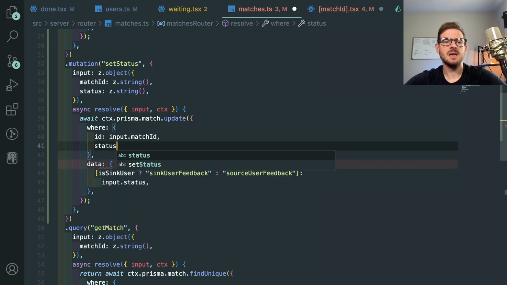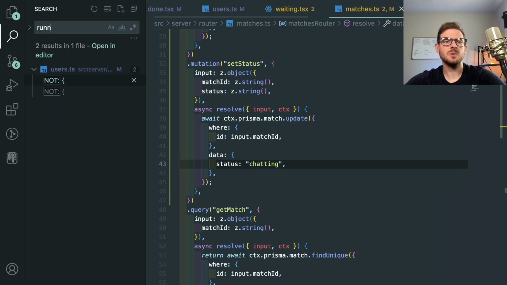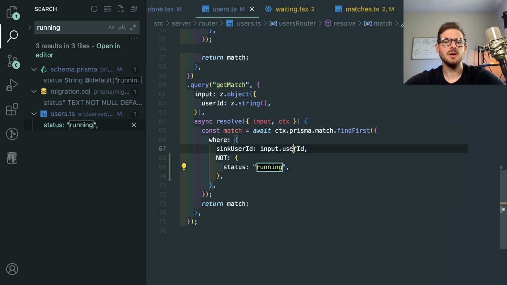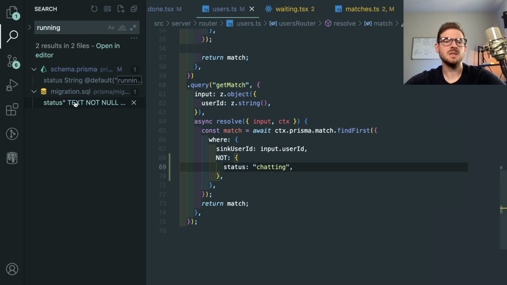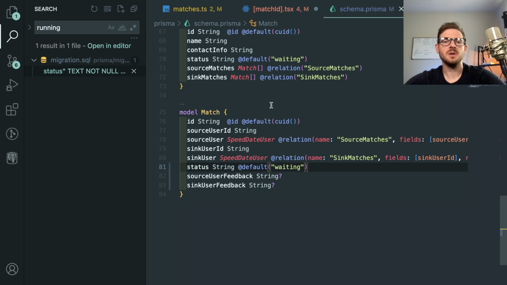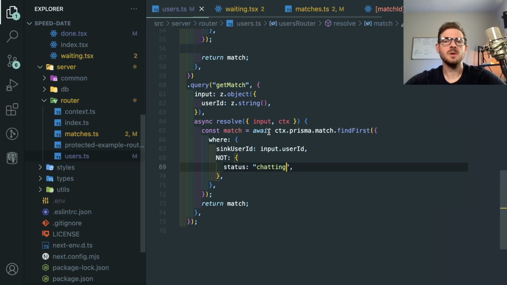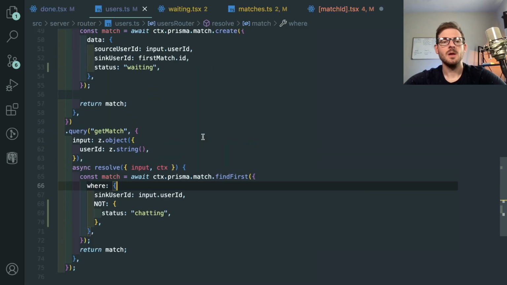I'm going to set the status to, we could make this chatting. I think I call it running somewhere else, so I probably should remove anywhere I have running. I'm going to change that from running to chatting. And in here, I'm going to call this waiting. So when we first create a match, let's just put it as waiting. And yeah, we'll need to make another migration script for that.